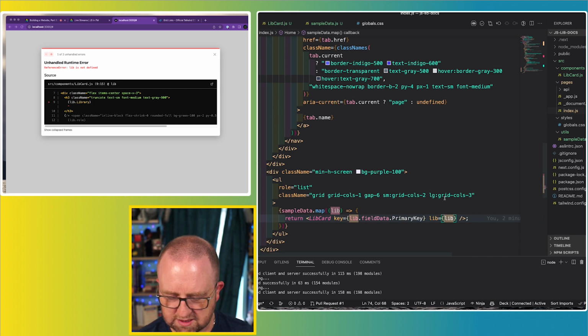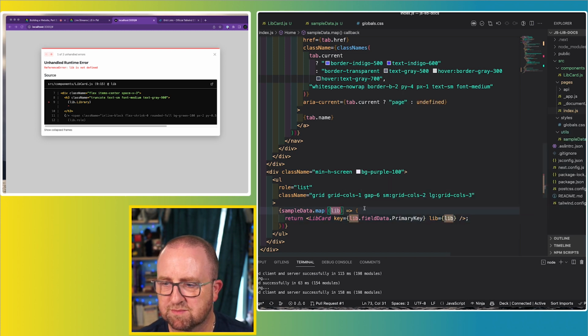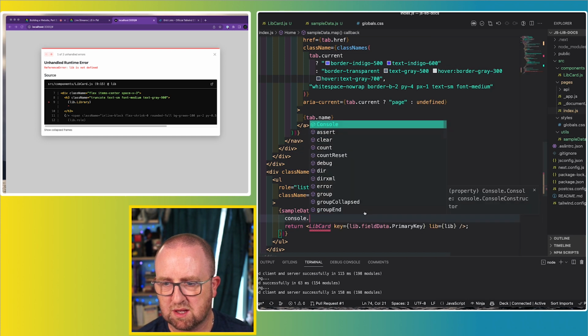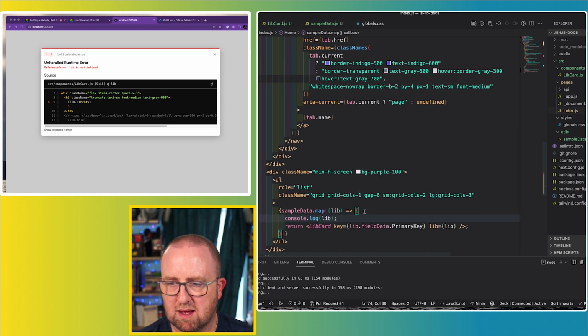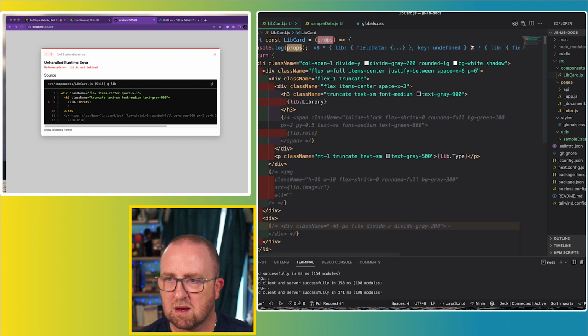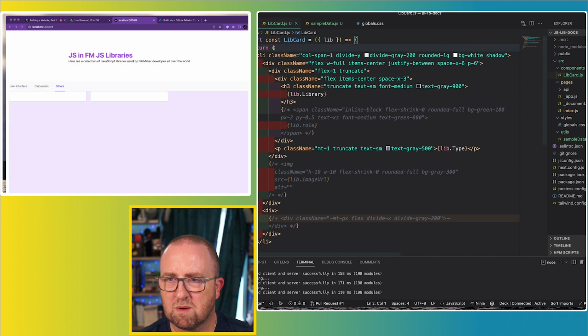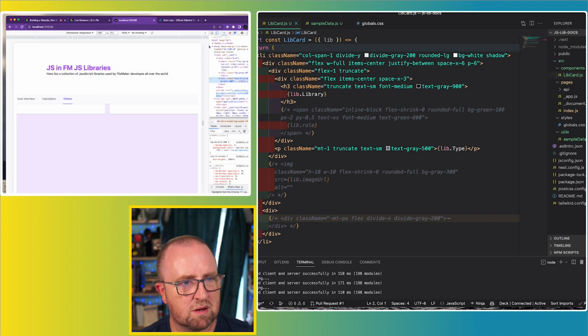Okay. Let's do this. Lib dot. No, that should be the one. Oh my gosh. Console.log lib. All right. So we got to figure this out because I'm losing the data somewhere.